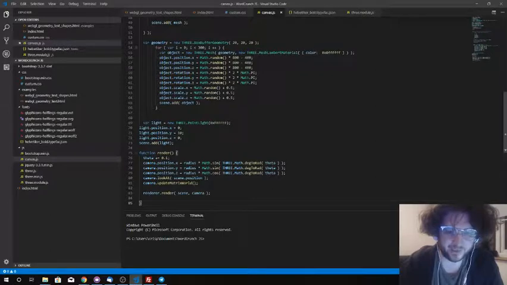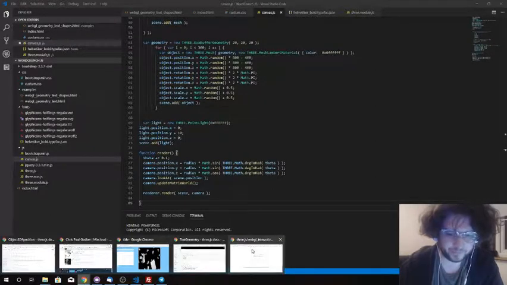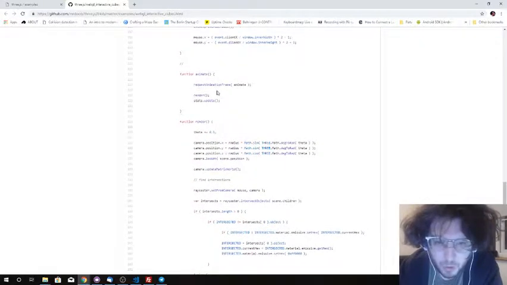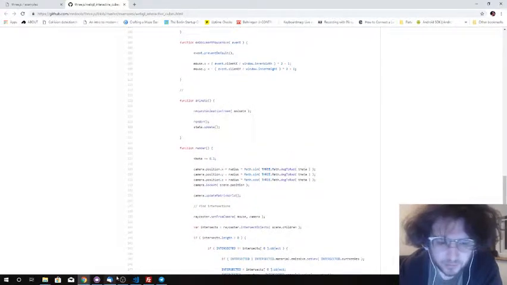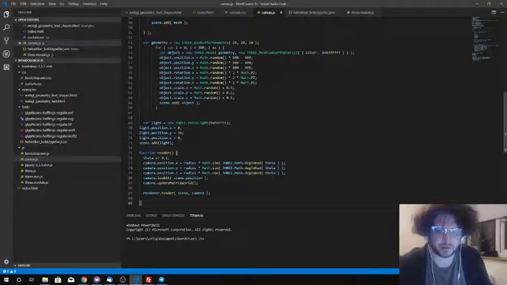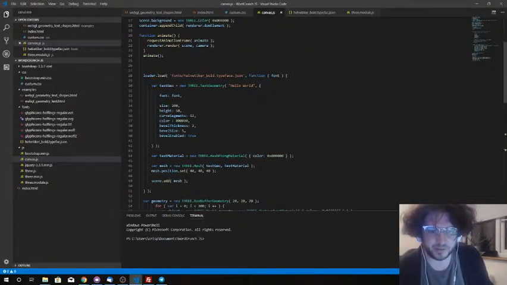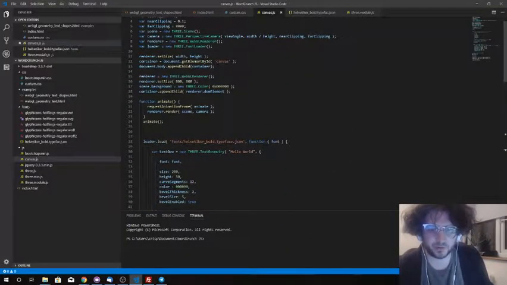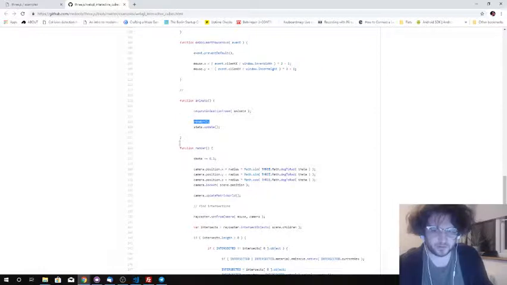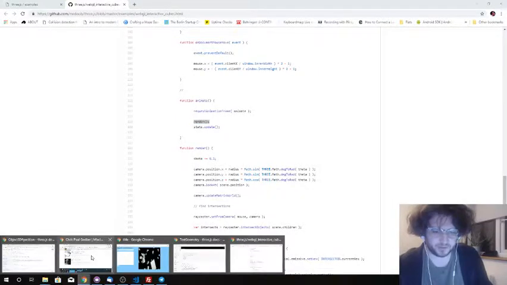I think I need to add the camera properly. Render as well. Yeah, I need to add a render in there too, I think. I'm not sure if it's already in there, but I need to call that function within the animate cycle. Yeah, within the function animate.